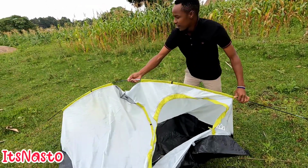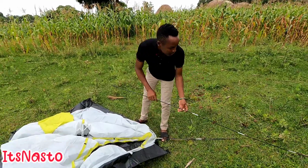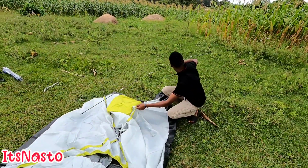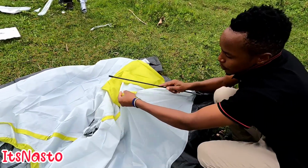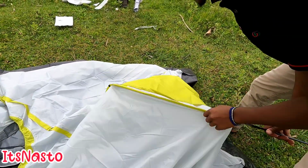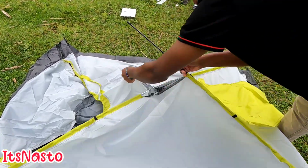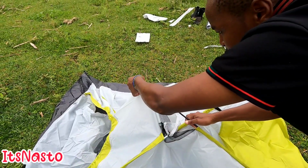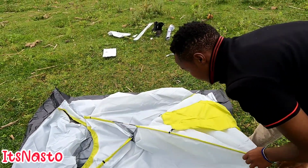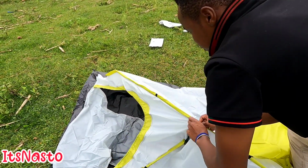Wow. So I think we have our first pole. So let me try and put our second one. So this is the second pole. So let me put it from this other end here. So here's where you put it, like this. So guys, this is our second pole, and I think it has to go through here also.